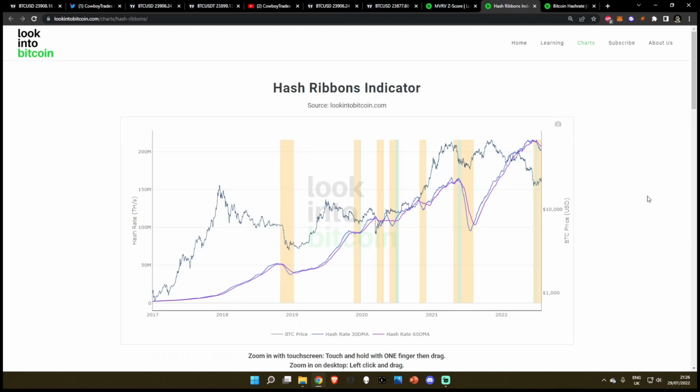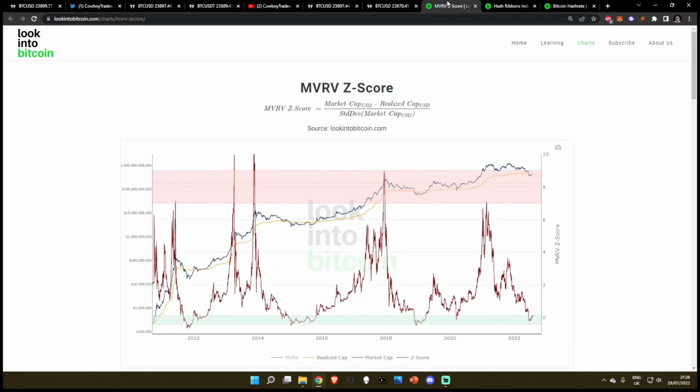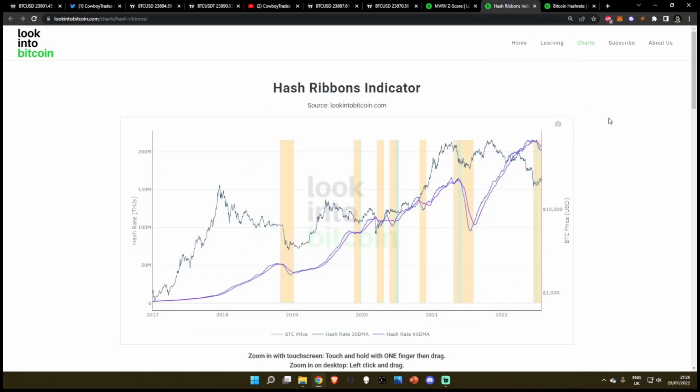So there we go, my friends. That is my bull market checklist. I need to see each one of these individual items in each category flip bullish, meaning I need to see the oscillators that I talked about flip bullish. I need to see the moving averages that we talked about flip bullish. And in terms of the on-chain metrics, the MVRV is already calling the bottom. Let's see what the hash ribbons do. I'll be keeping you up to date on all of these, of course. I'll be letting you know on YouTube if I do end up flipping bullish. But at this moment in time, until the bull market checklist is all ticked off, I will be in my bearish stance.